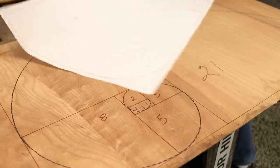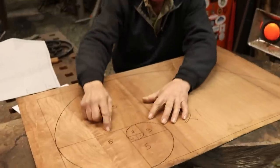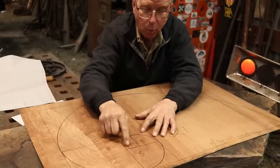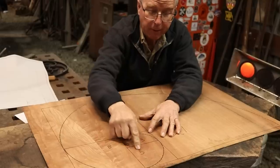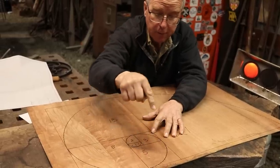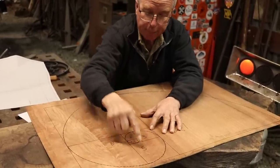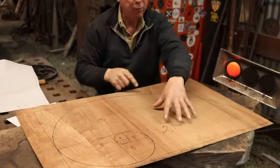Now let me jump over to the plywood model that I'm going to keep in my shop as long as I'm blacksmithing. 1 and 1 is 2. 1 and 2 is 3. 2 and 3 is 5. 3 and 5 is 8. 5 and 8 is 13, it begins to get big, and up to 21.